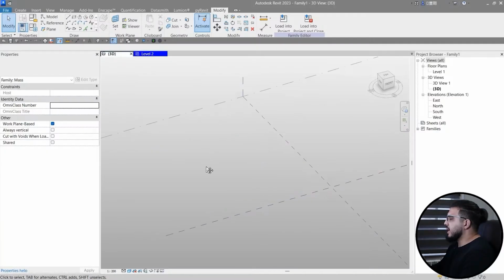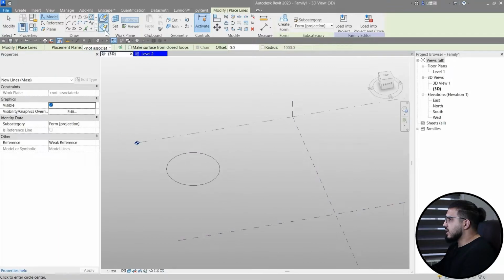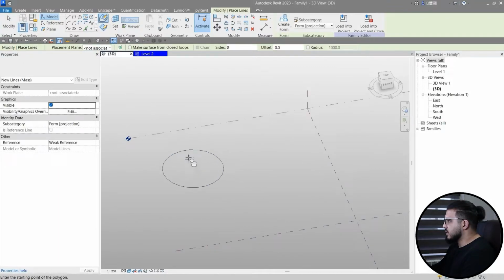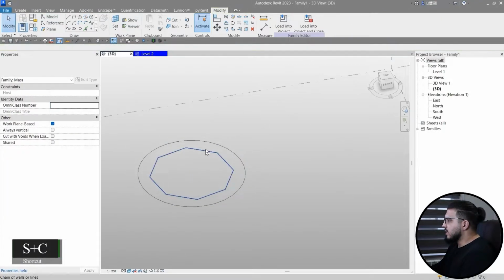The next tool that we want to learn is blend. How we can create blends in here. For example, let's create a circle in here, and also let's create another polygon from the center of this circle. Just press C to have the circle. Now let's create a polygon in here, maybe this one. Now let's select the polygon.